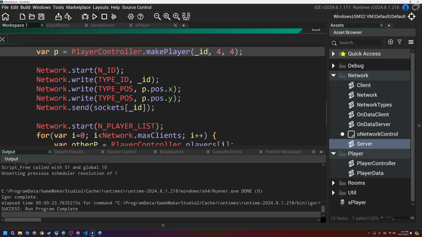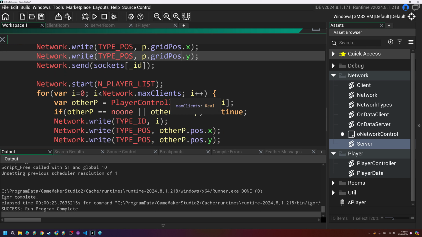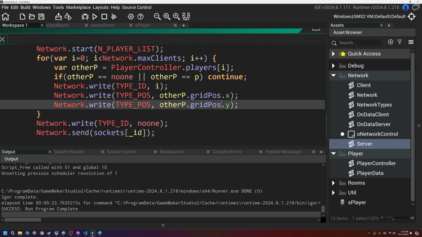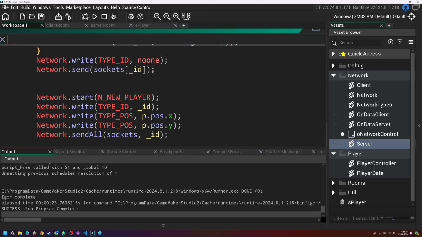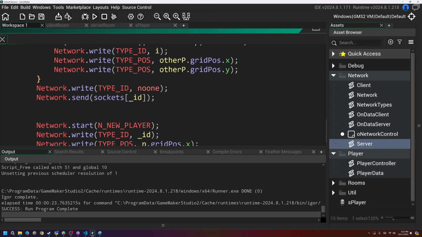When we're sending these positions, we now need to send the grid positions. So update those to grid positions. If I scroll down, these should be grid positions. Yep, all that is fine. Down here we need grid positions.